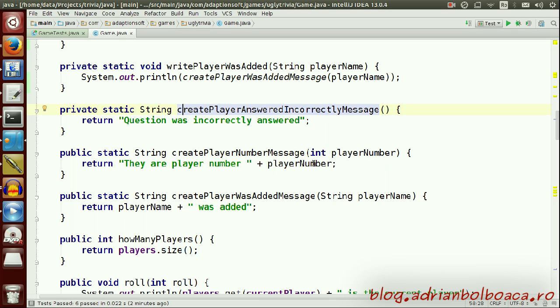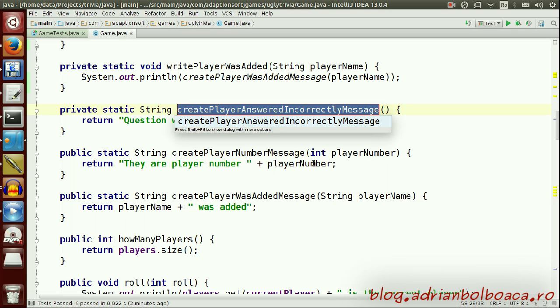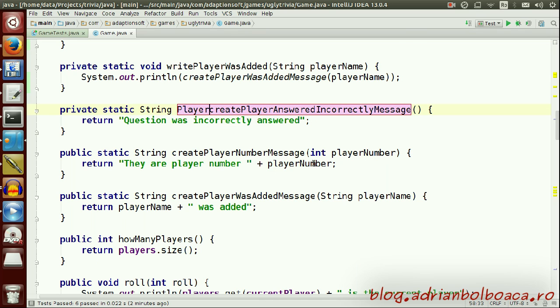How would this be renamed? Player message, create, when answered incorrectly. Create when answered incorrectly. Yes, that's the idea.